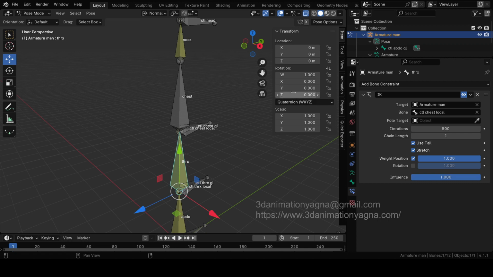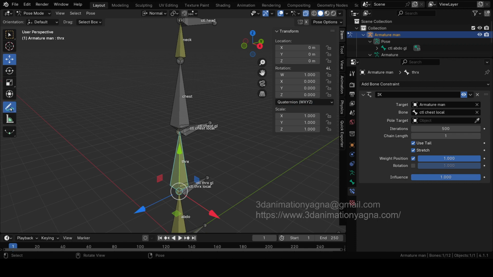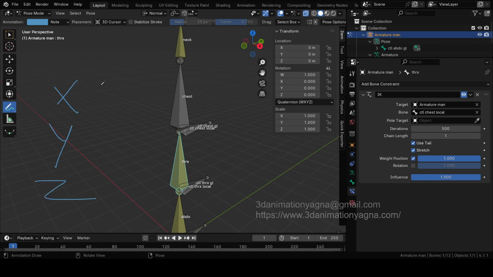One more thing you must be aware of, I don't think you have learned this. Rotation mode means what? If the session is interactive, it will be nice actually. Rotation mode means which one is first, which one is last. Suppose you are animating the X axis, Y axis, Z axis, some 90 degrees, another 90, here also 90 or 180, then which one should it follow?